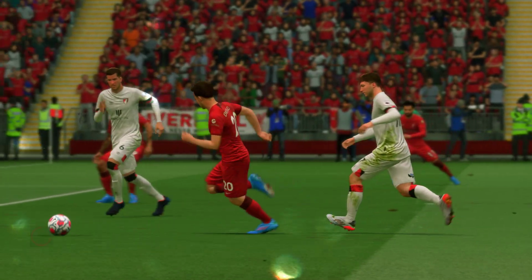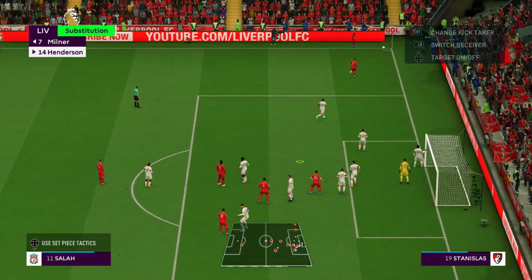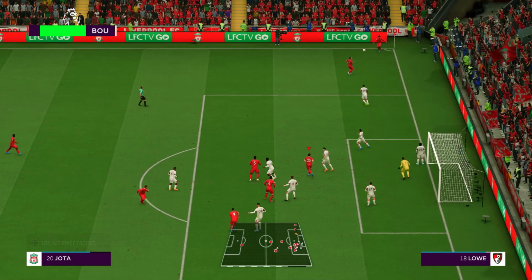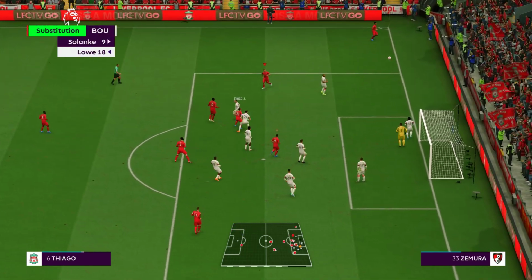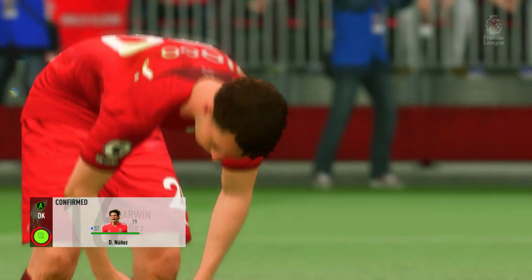Number 14, Jordan Henderson. Substitution for Bournemouth. Coming off the pitch, number 9, Dominic. And over comes the corner. Well, he gave it real leather, but miles off target.